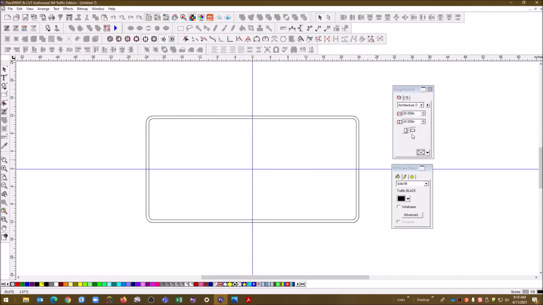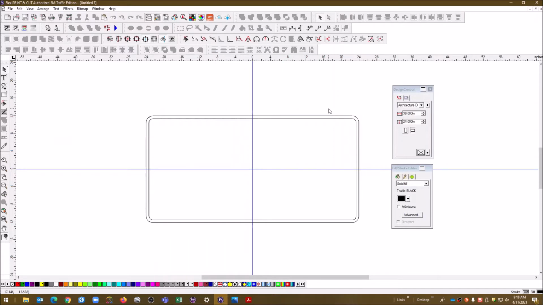So there's our sign laid out. Click on the outside there. It's 48 by 24, okay? And we want to put that split in the middle. We want to split these in half. We want to leave the borders round, but we want squared here. So in order to do that, it's real simple.